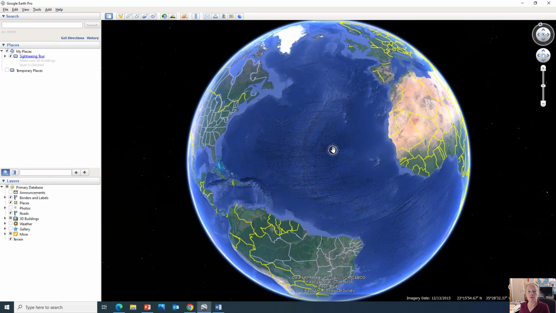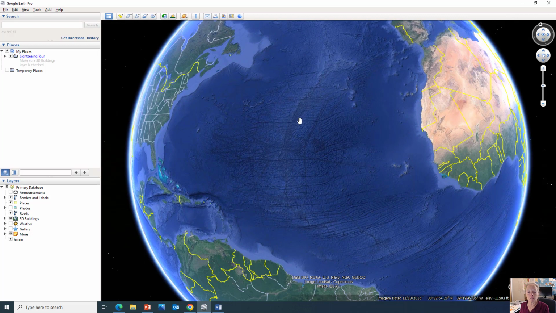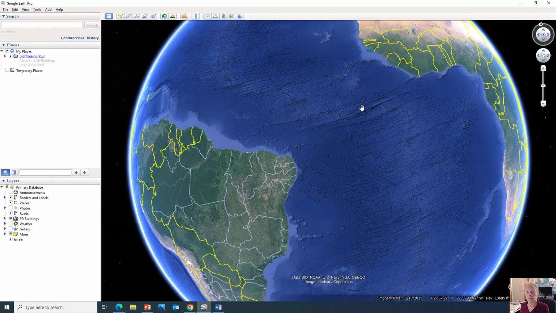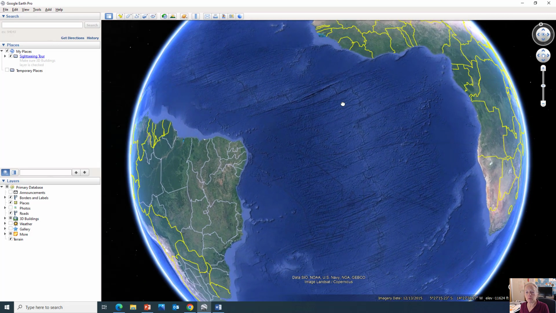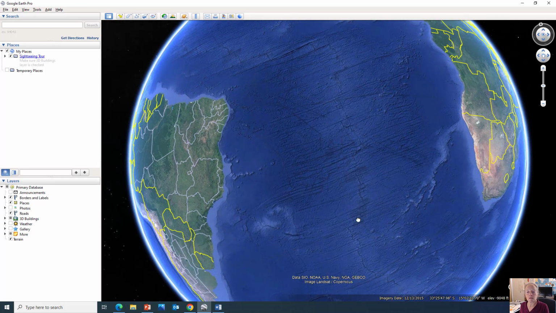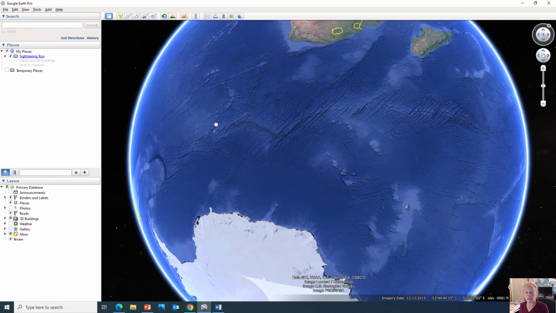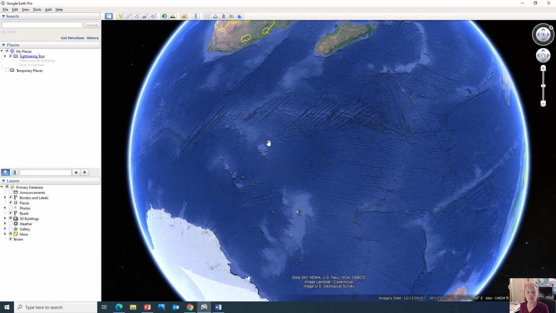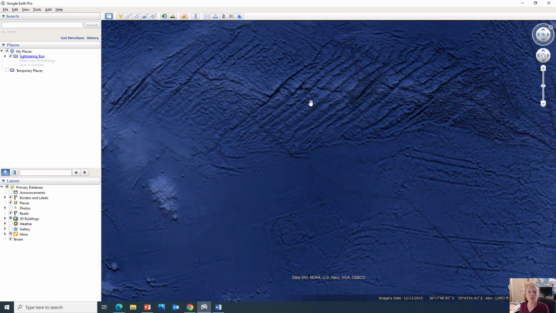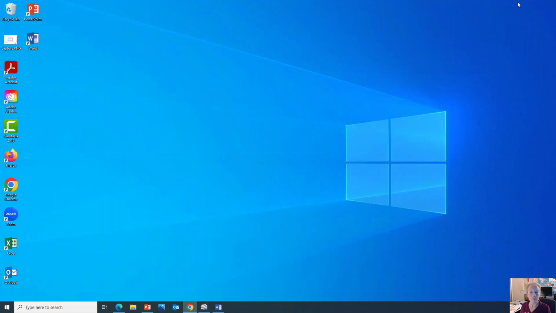Ta-da! Now, I don't know if you can see it, but see this kind of broken thing, you have to look at it carefully. There is a line that goes around the planet. That's the mid-ocean spreading ridge. And here's a perfect spot. Look at all these sideways cracks. Those sideways cracks are the fractures, the transform faults that I'm talking about, because it just can't make a straight line since it's doing it on a ball.